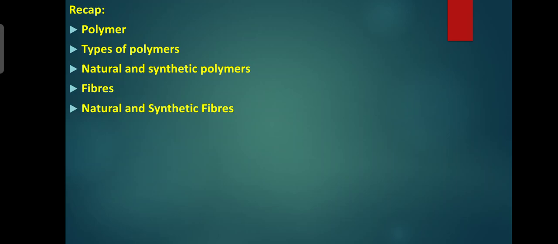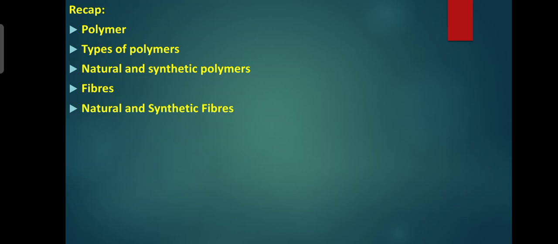Next one, types of polymers. Polymers can be classified into two types, natural polymers and synthetic polymers. Now move on, natural polymers. Natural polymers are found in living systems that include proteins and carbohydrates in our body and cellulose in wood and paper. They play a very important role in living things to provide structural material and molecules needed for life processes. Protein polymers are made from amino acid polymerization.